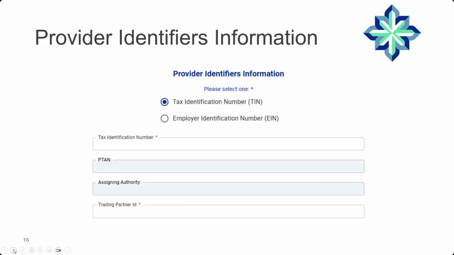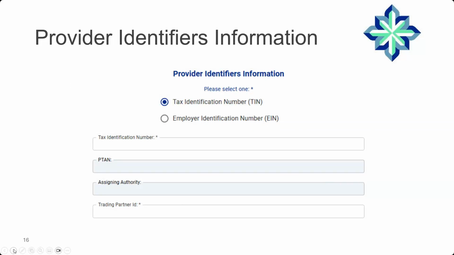Now, the next section is the provider identifier's information. You will be given the option to either enter your tax identification number or employer identification number. Choosing the EIN is only going to change the information entered in that first box. So the remaining boxes are going to remain the same.